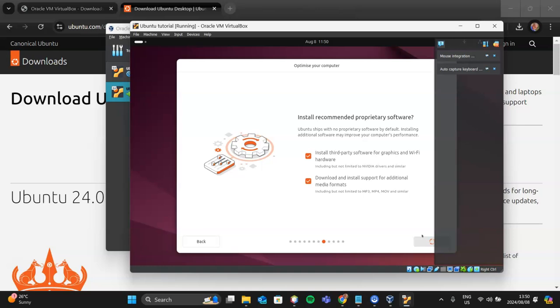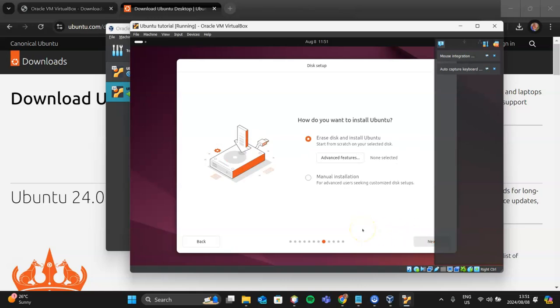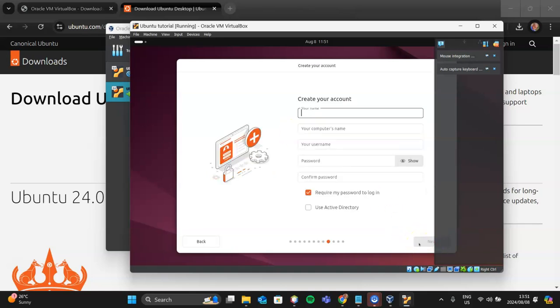Let's give it some time, guys. You just go for the default option, and then just choose next. And then you can set up your name.